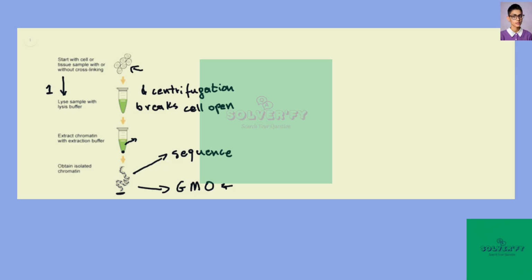And choice C is overexpressing proteins in E. coli. Getting DNA out of an organism or out of a cell has nothing to do with overexpressing proteins in E. coli. If you are isolating DNA from a cancer cell, what does E. coli have anything to do with that? So choice C is also wrong. So choice D is the only correct choice.